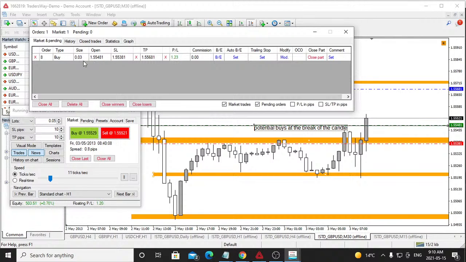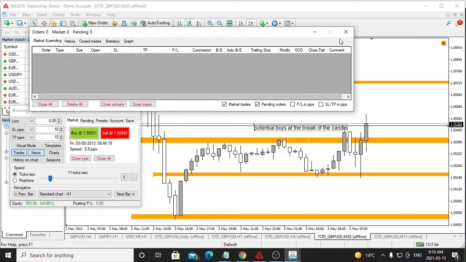I've closed half of the position, leaving partials running. If it comes back again, I'm going to close it again. It's kind of acting choppy. I'm going to close the entire position. Let us see. Okay, it's 8:42. I'm going to close the entire position here. Yeah, right here. I'm going to close the entire position right there.